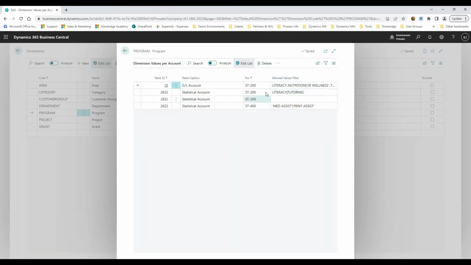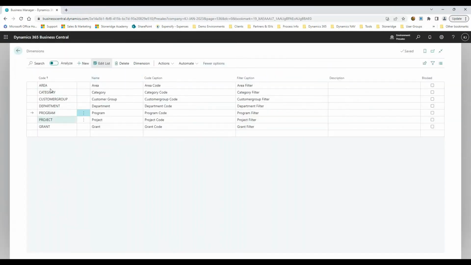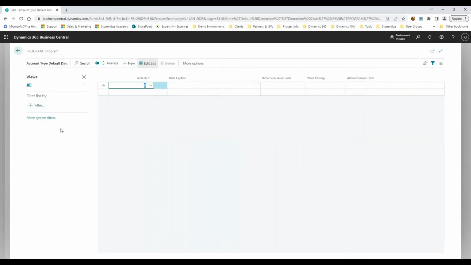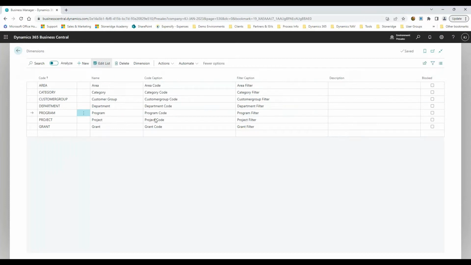So I've got certain accounts sitting out here, and these are the values that are permitted for these GL accounts. So you're able to permit specific values, and you can even set up some sort of a matrixed approach. I can also, for specific tables within the system, set up default dimensions and allowed values for that.